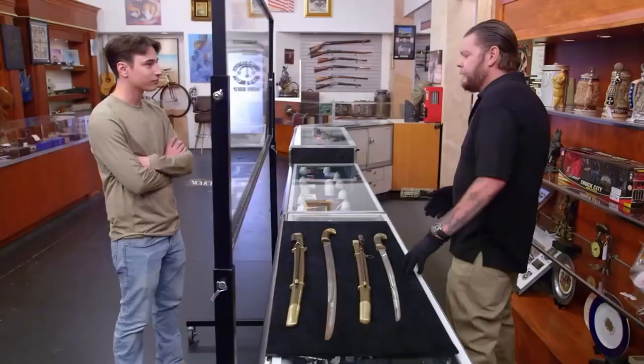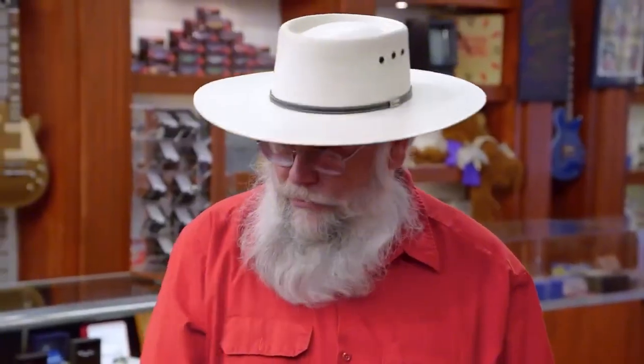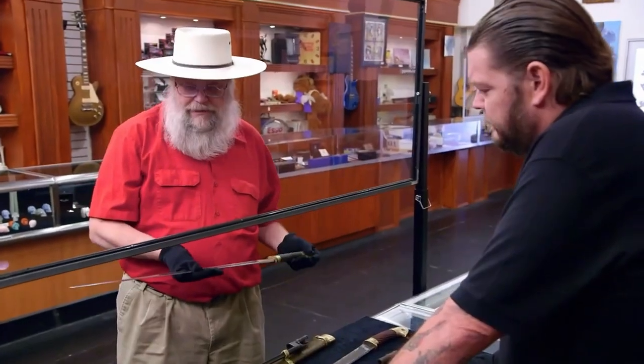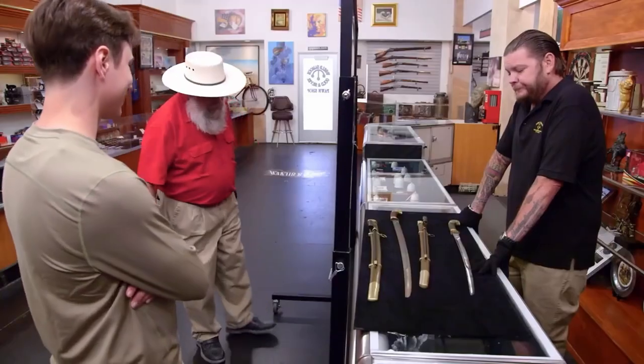Corey asks for an offer and invites an expert to evaluate the swords. Looking to get $2,000 apiece. So $4,000? I don't know much about Russian history at all — I'll have somebody come down and take a look at them. The expert explains: what we have here is an interesting mix. The bayonets are right, but the blades and the sheaths are reproductions. The Shoshkas are reproduction — they're modern. Sorry about that, but good to take a look at them. It happens.